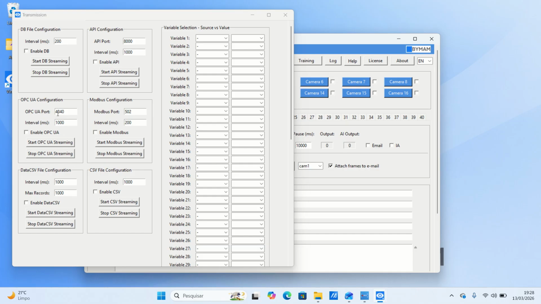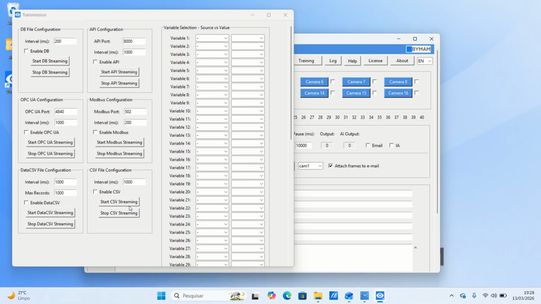We can transmit data via OPC, via Modbus, via data CSV in a file saved on the server, or CSV in a file saved on the server, however, saved in the same line.